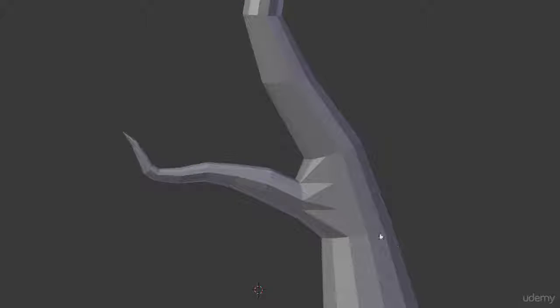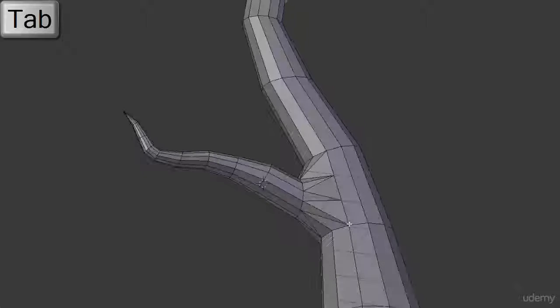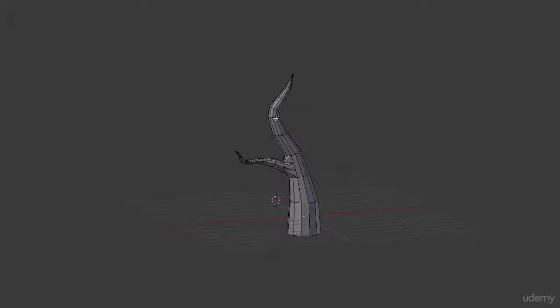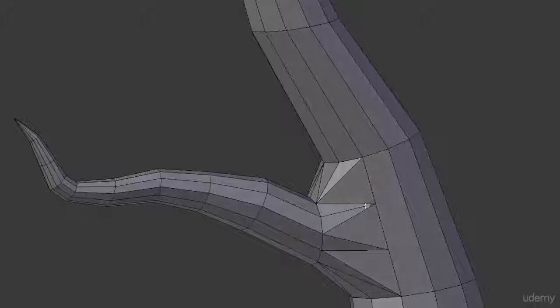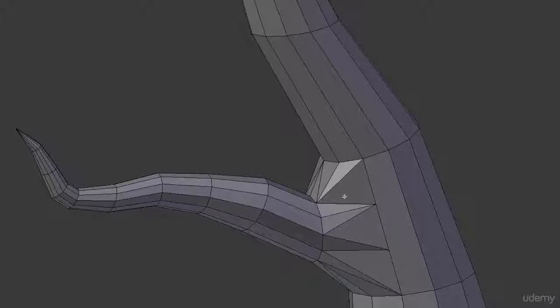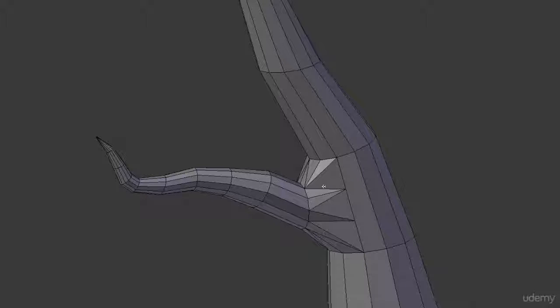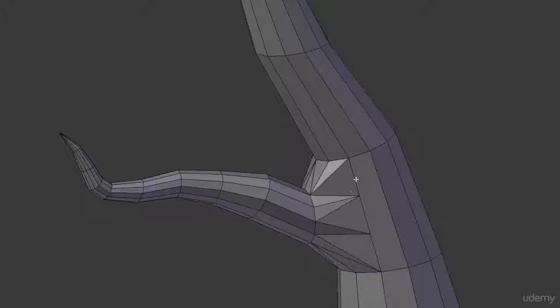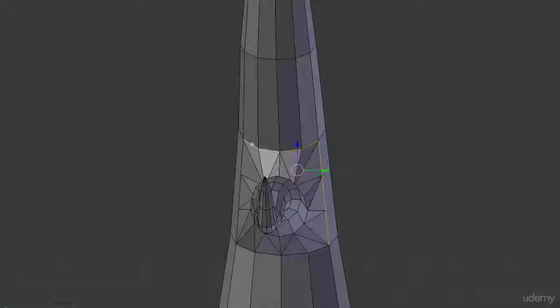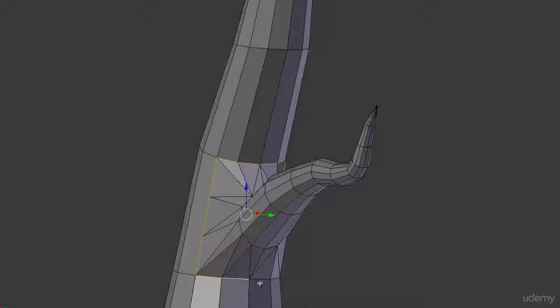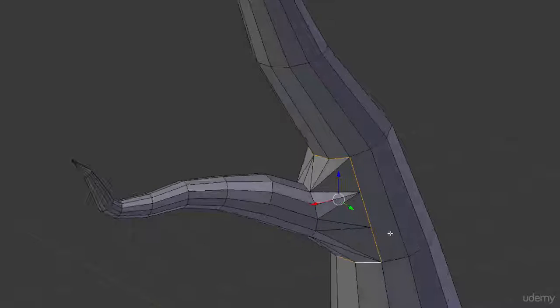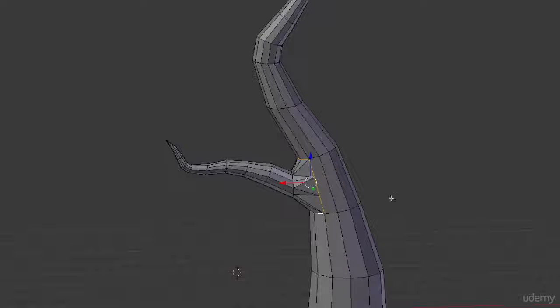So what we want to do is recognize the base. As you can see, this is the thicker branch, or the trunk, and this is the thinner branch. And this right here, which is made up of triangles, is basically the junction, or the part where these two branches split apart. What we're looking for is the base. So we're looking for something like this. And this is the area where the branch and the trunk intersect with one another. And that's basically what we're going to be covering in the next lecture. So I just kind of wanted to show you with this shape.